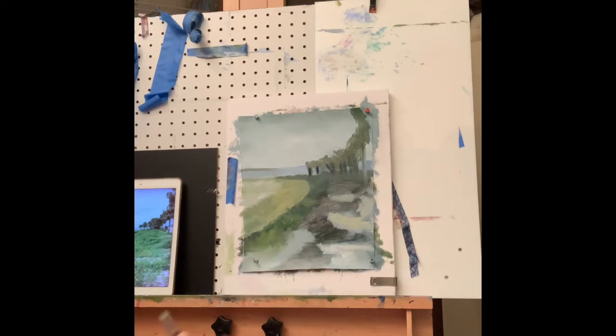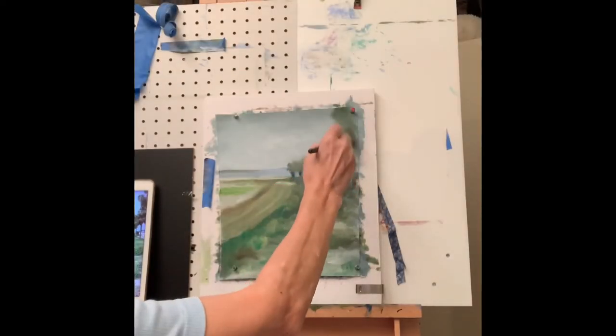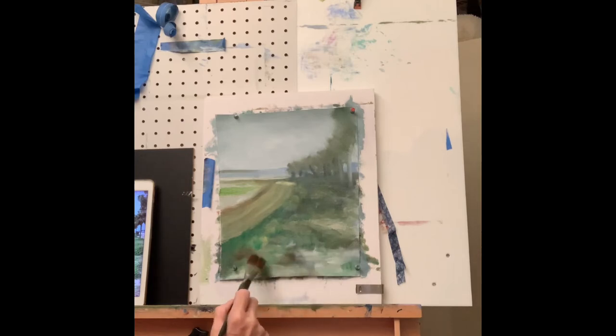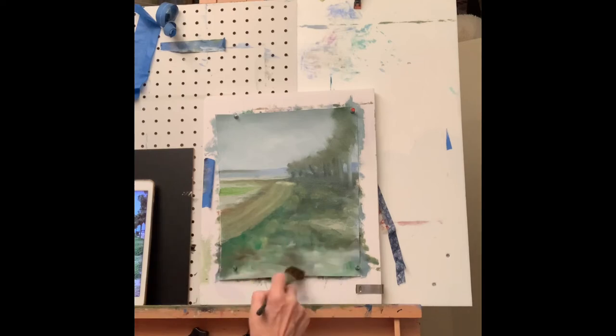Now here I'm adding some of the grasses. I'm softening this up a little bit with my mop brush. Getting a little blending, taking some of the detail out, and getting ready for the next stage where I'm going to start putting in some details.